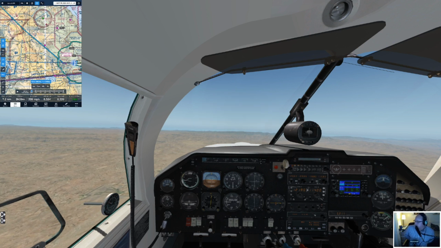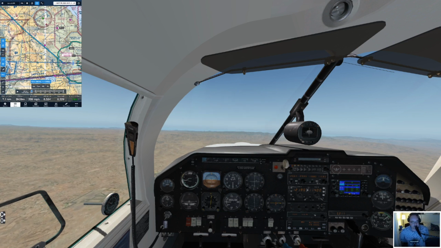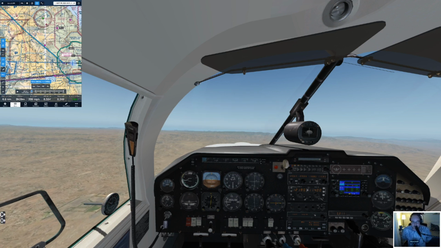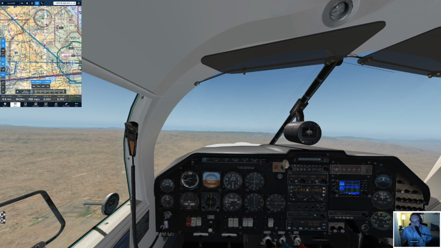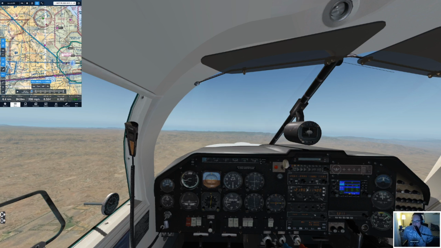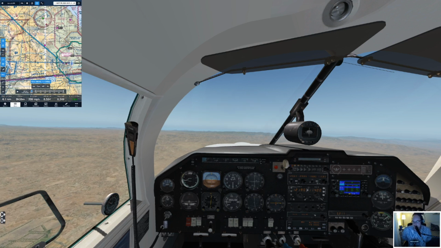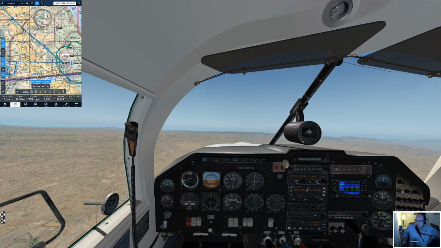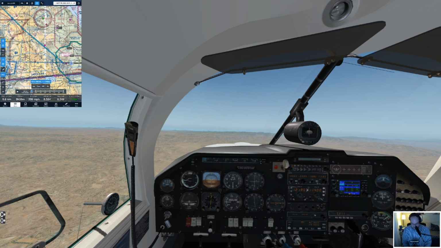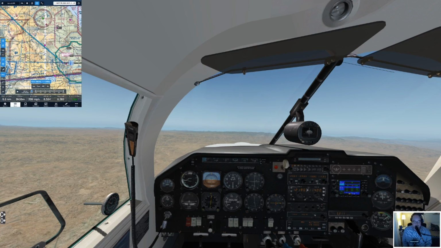Like the little Cessna 172 that I fly that will do about 105 or 110 knots at cruise, burns about 8 gallons an hour of fuel. This Mooney will do 170, 180 knots on 8 to 9 gallons an hour. It's hard to argue with that. We're making 209 miles per hour above the ground right now, across the ground.